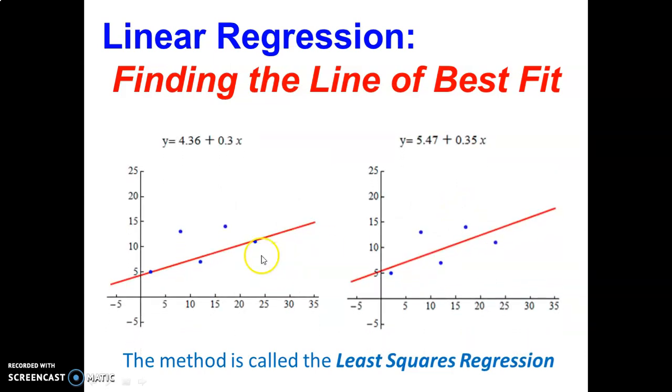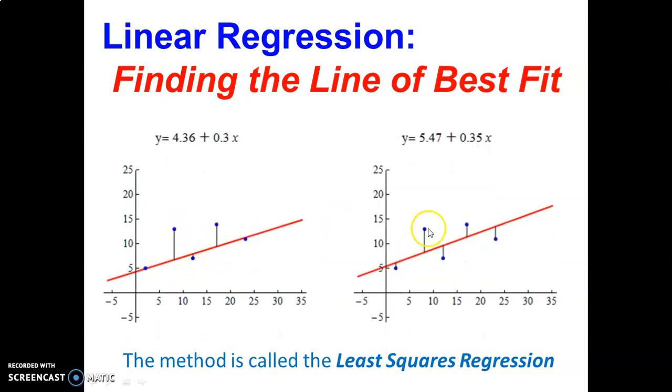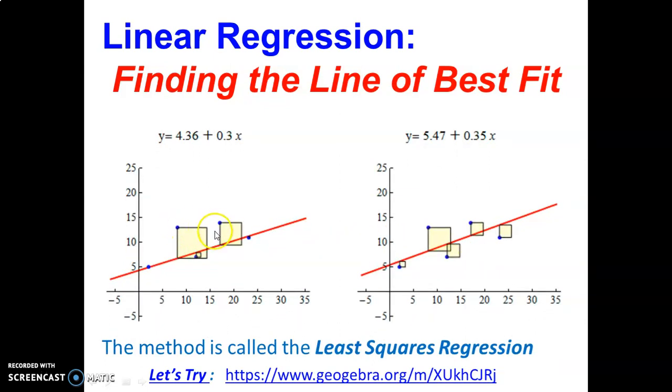So here's how it goes. Let's say we have the scatter data. This is the same data shown in both, but with two different equations. So there are two different linear equations approximating that data. So what we do again is draw those lines which represent the residual amounts. This one has two long residuals, and then these points seem to lie almost right on the line, whereas this one has residuals from every point. Again, those residuals are then made into squares, and our goal is to find the smallest sum of areas.